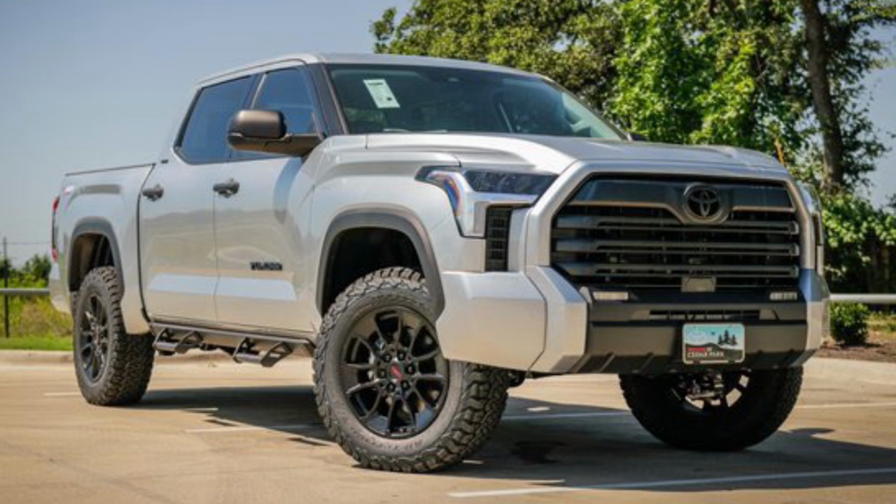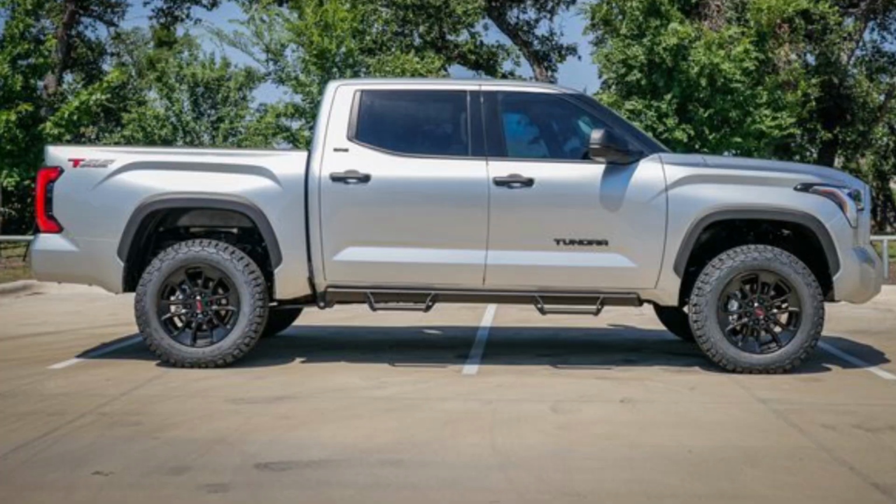But this has the TSS off-road package on it, which I talked about earlier, which is in the Gulf States Toyota region. And that gives you the blacked out emblems, including the Toyota emblem up front. It gives you the 20-inch TRD wheels from the Limited and 1794. It's got a nice BFG KO2 tire on there. It's got the Predator steps on the side. So it's a nice appearance package on a regular SR5.